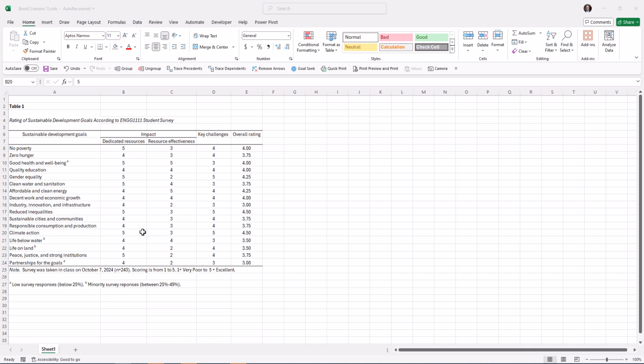A quick note about attribution. If you are using data from an external source to create your table, make sure that you attribute that source with an in-text citation as well as in your bibliography using the APA style guide. If you are using the entire table from an external source, copy and paste that table with its original formatting and attribute it with an in-text citation as well as in your bibliography using the APA style guide.